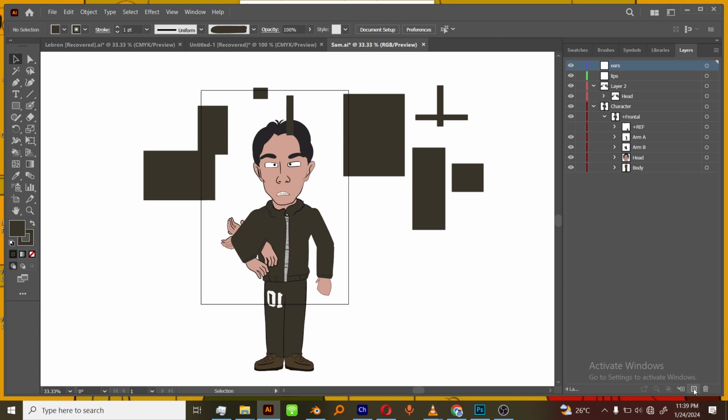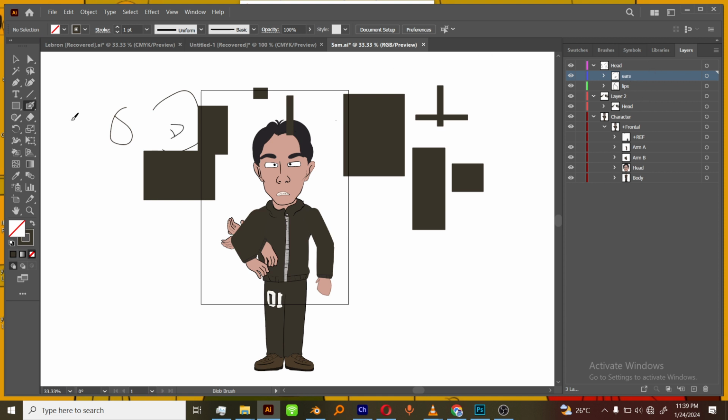Then you create a new layer again, drag it under it, and create head. Now this is not the best way. Okay, so let me just do something like this for the lips, and then for the ears I do something like this.